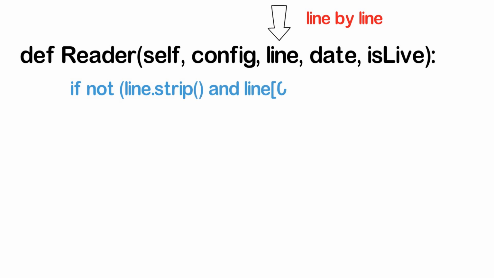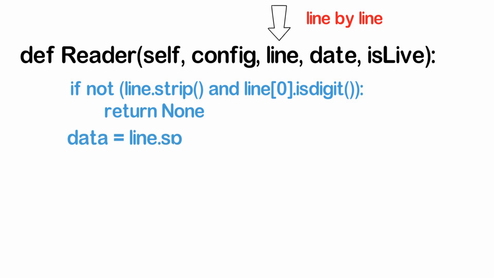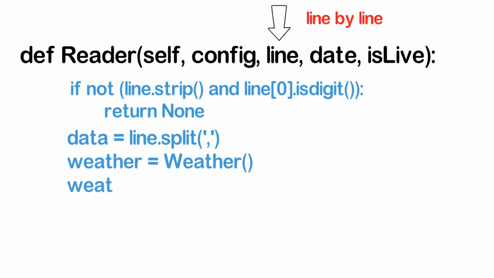The first thing we want to do in the reader method is check whether a meaningful line of data was passed to it. We do this by checking if the line of data is not empty and that the first value is a digit. This ensures that we don't try to use the data from the header index and don't continue if there's no data left. So if this is not fulfilled, we just return an empty object. Otherwise, we split the line at its commas and save the generated list to the data variable. Note that we can split at commas since the file is a CSV file, which stands for comma-separated values.